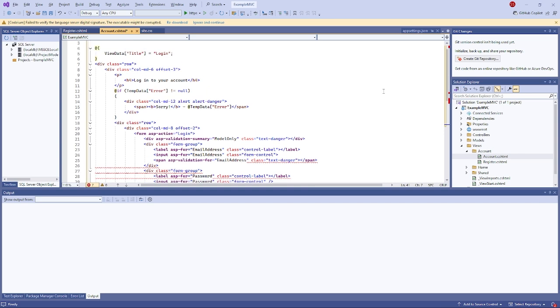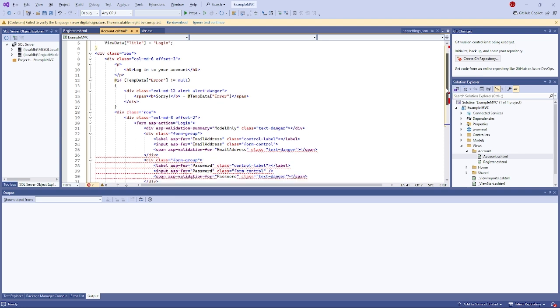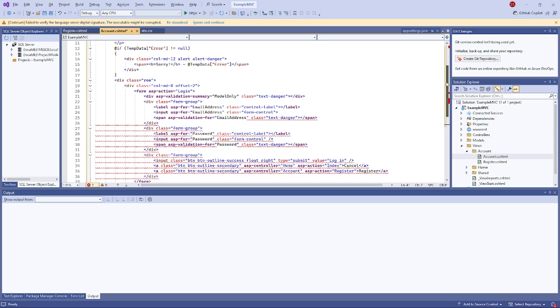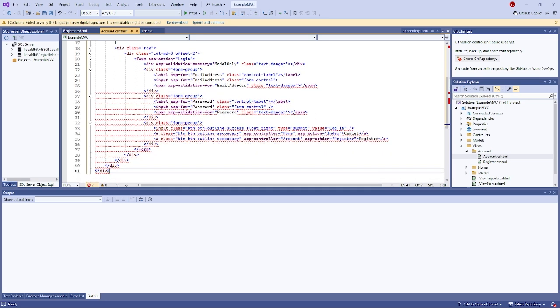Okay, so first off, this simply gives us our title that we're logging in at, that's up at the top under your tab. It'll just call it login. Okay, we're setting up some rows here, telling the user to log in to their account, giving an error in case they failed to log in properly. And then our rows here are going to include the email address, the password, a submit button, a cancel button, and a register button. And you'll see those later.